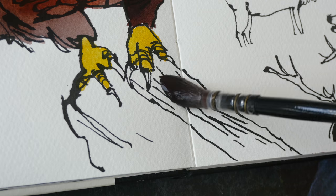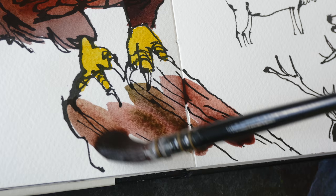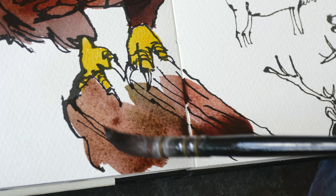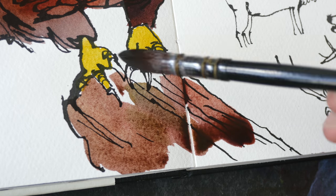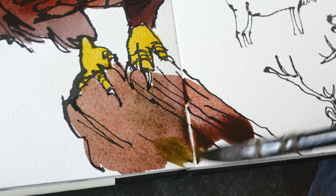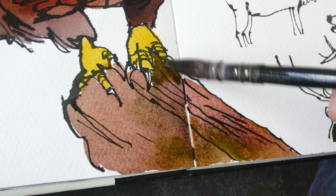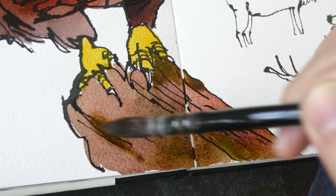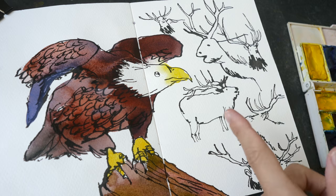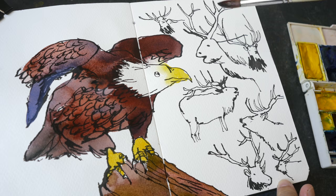For this branch here I can just paint it with a diluted wash of whatever color this is — let's just call it PBR 25 because it looks like it. I'm going to add a little bit of green for maybe the algae, or the moss. This color actually looks like a good color to use to paint the elk as well.